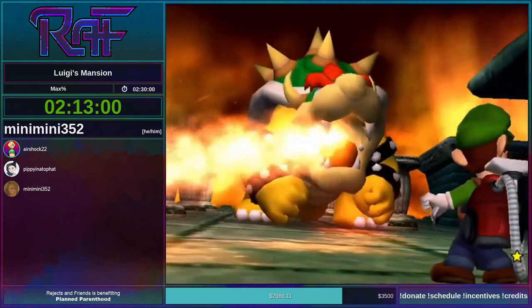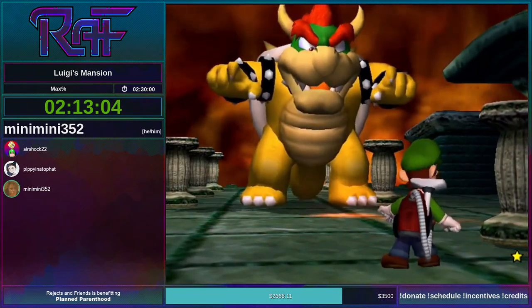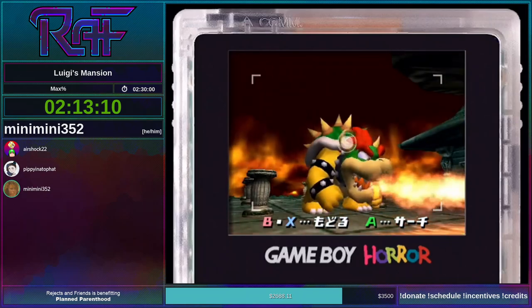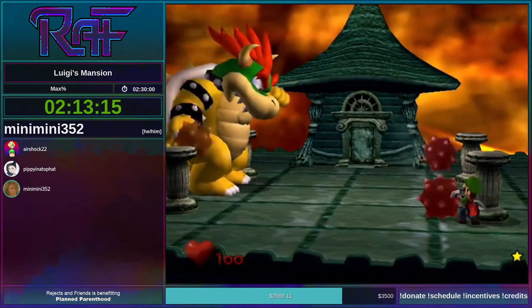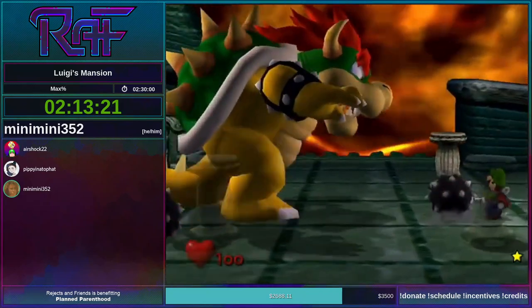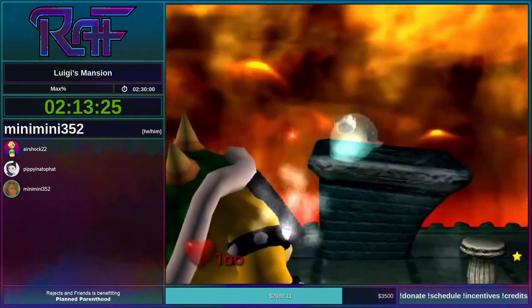Alright, good luck. Thanks. So I'm just going to walk down here, stand behind this pillar, and use the Game Boy to aim, and just wait for him to throw his balls. Oh, okay, wow, I'm not even touching them. I was trying to get the quick shots, but I just didn't even touch the ball, that's fine.